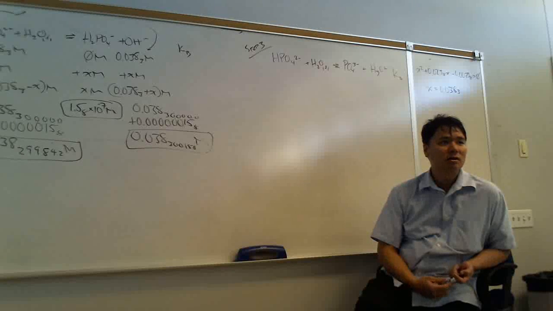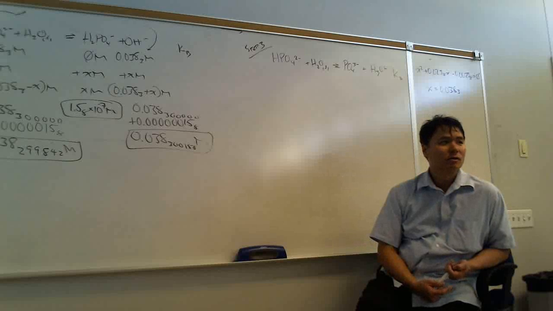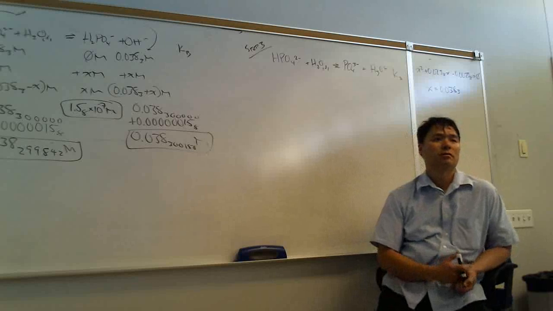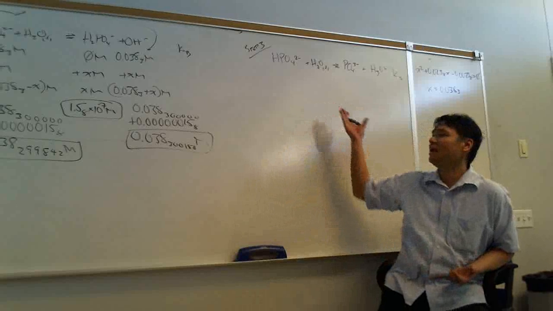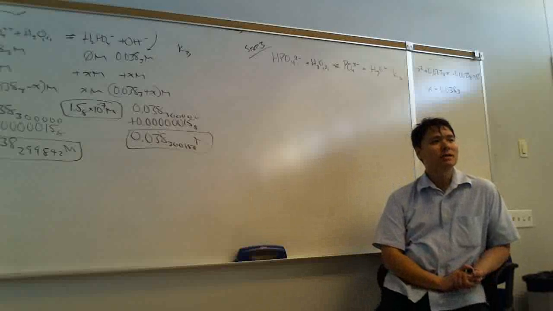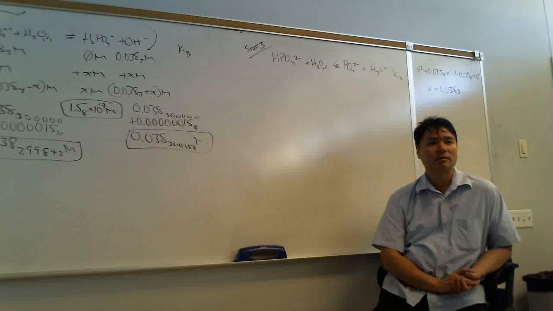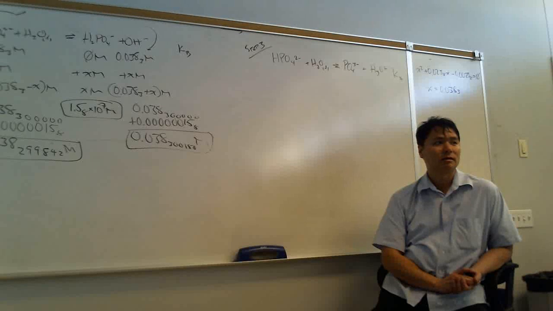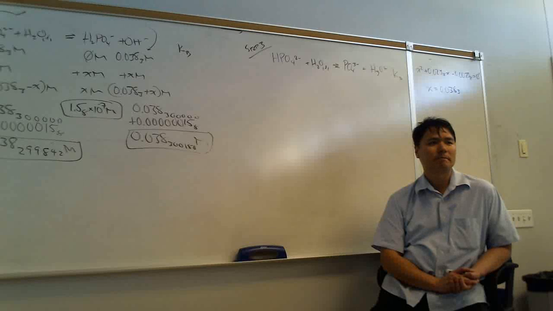No? I see a lot of head shaking. No. Why am I going to ignore this collision? Does a collision happen? Yes. Why would you ignore this collision? Wouldn't it be like an insignificant change? Yeah, it's not going to be that significant because Ka is very small. So you're going to say, I'm going to ignore this because Ka is small. True or false? Okay, so you'd write that down: we're going to ignore this because Ka is small. Yes? No. Otherwise, we'd ignore Kw, right? We'd ignore Kw because Kw is even smaller. So that's not going to work.